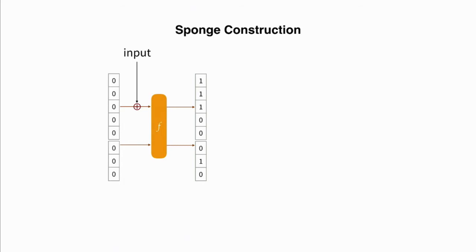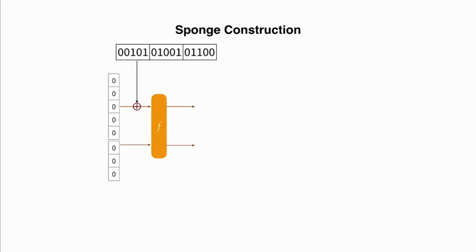All right. So a hash function is not very good if you don't take an input, right? So we want to hash something, and here to take the input inside our algorithm, what I do is that I just XOR my input with the public part. And at the beginning, the public part is only zeros, right? Very easy. So here, it's very easy if I have an input of only 5 bits, because my public part is 5 bits, but what if it's larger? Well, if it's larger, it's easy as well. We just split it into blocks of 5 bits, and we XOR the first block of 5 bits with my public part. Okay, we don't touch the secret part.